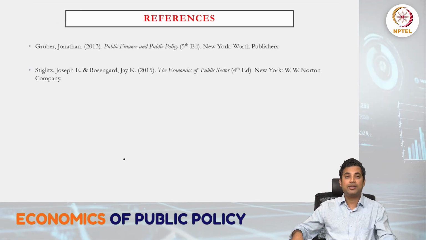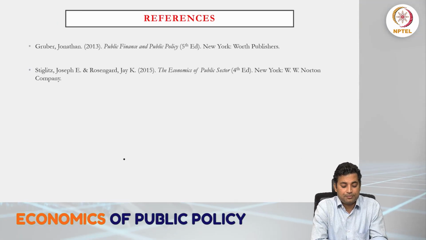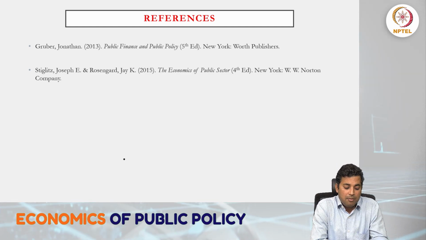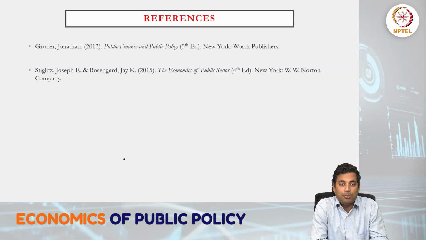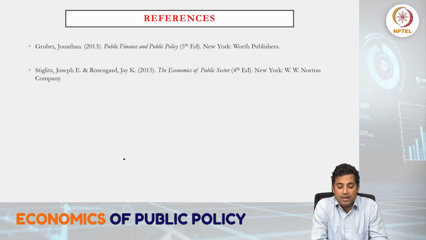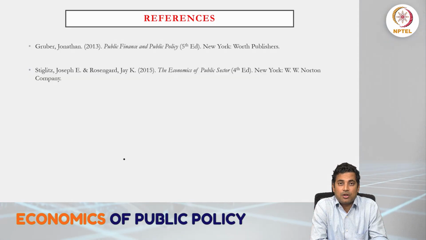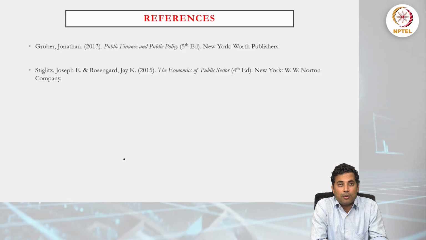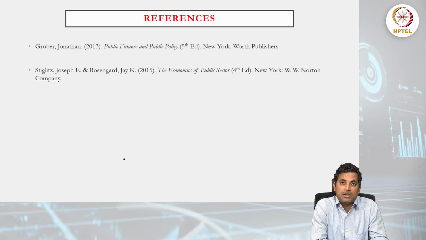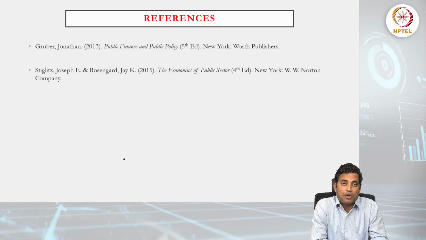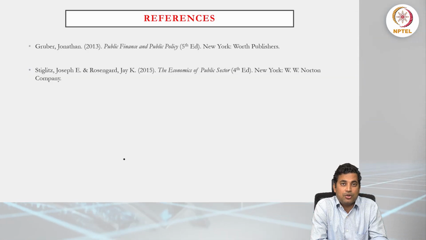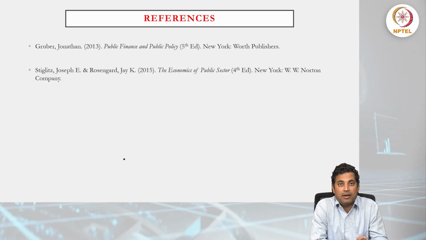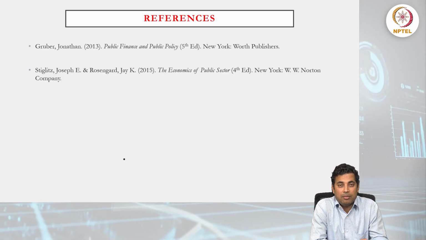So I stop here, and these are the two references that I have used. Mainly for this particular class I have used more from Joseph Stiglitz, the chapter on public choice. So I stop here, and thank you very much for your attention. These are the few concepts that we discussed in public choice. This will be used in more detail in my next lecture on public choice.